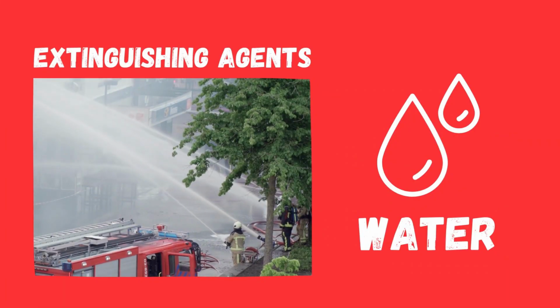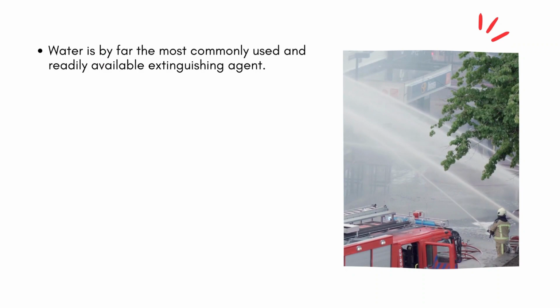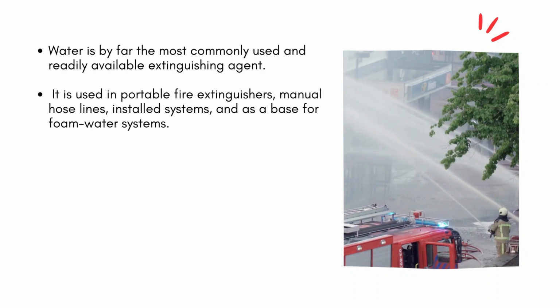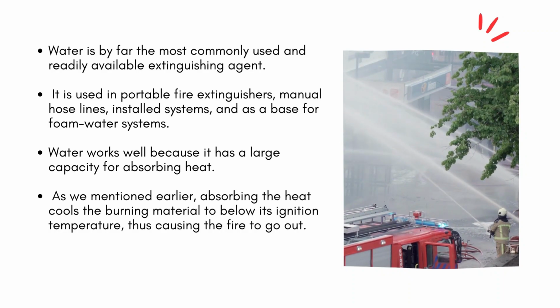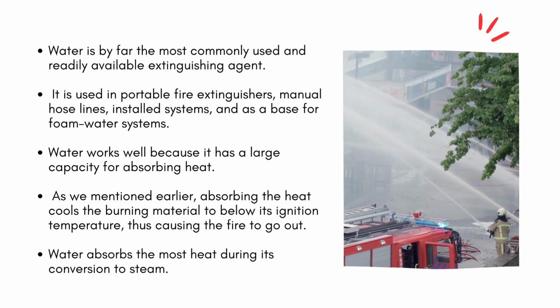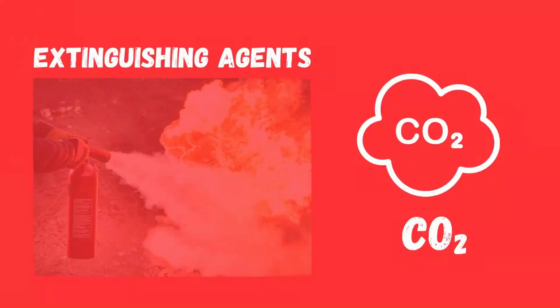Water. Water is by far the most commonly used and readily available extinguishing agent. It is used in portable fire extinguishers, manual hose lines, installed systems, and as a base for foam water systems. Water works well because it has a large capacity for absorbing heat. As we mentioned earlier, absorbing the heat cools the burning material to below its ignition temperature, thus causing the fire to go out. Water absorbs the most heat during its conversion to steam.